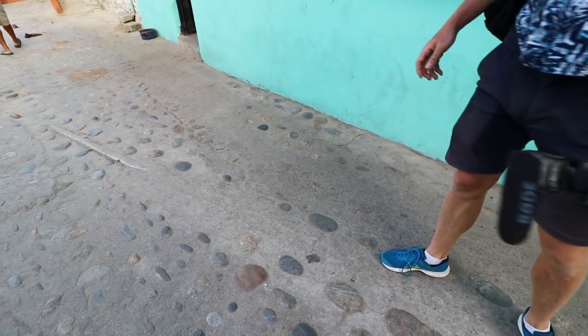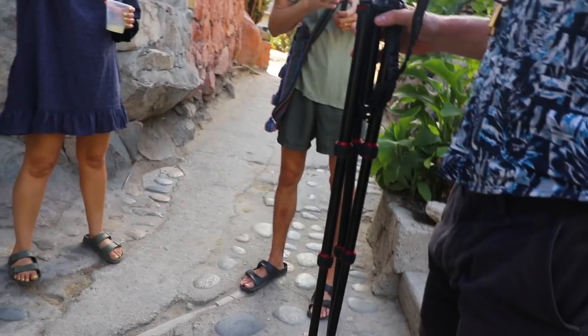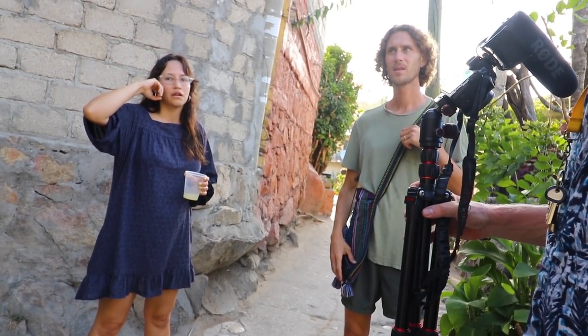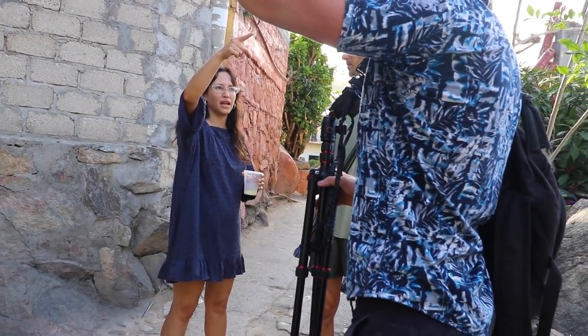So yeah, at this point we realized we were lost, but luckily came across a couple of Americans that were willing to help us. This is a really amazing restaurant. It's called... that, like, the main area? No, you're in. I mean, we can take you there if you guys want to go there, but it's just right here.